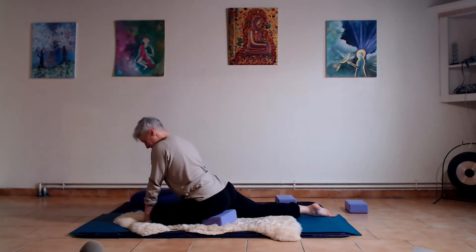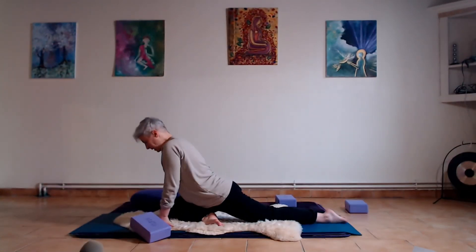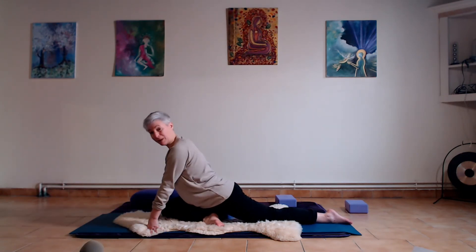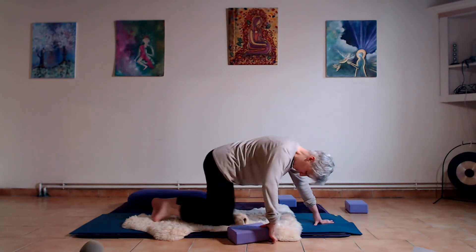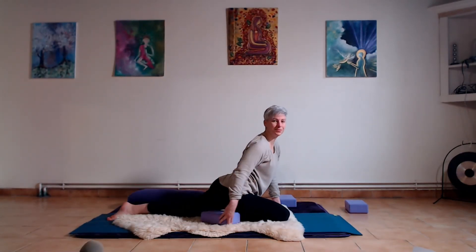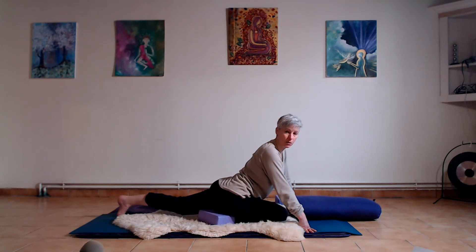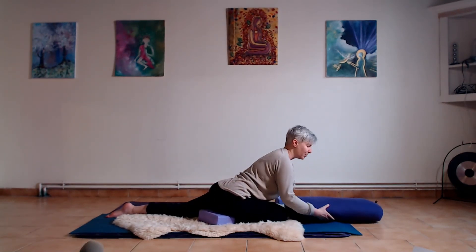Let's move props out of the way and we'll go to the other side. Back into all fours, taking the other leg through the arms. Place that leg wherever you need to be comfortable, making sure that you're up and not sitting on that hip. Go ahead and use a block if you have all that space between your hip and the floor. Just give yourself a moment — you can bend the toes back, kind of reach through the heel — anything that feels good before you begin to come down as far as is comfortable for you, having props ready so you can relax.